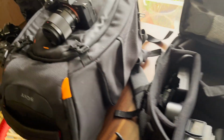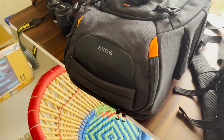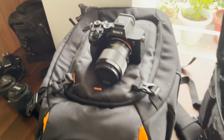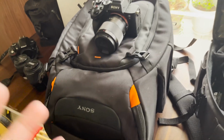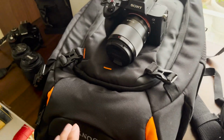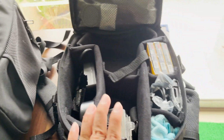And I have another camera bag which I got for free from Sony for buying this camera, which is this Sony bag. I don't know the model name of this bag, but it's quite a big bag, and you can fit a lot of gear in this bag. It even has a waterproof cover inbuilt, and I will use this bag whenever I go for travel outside or any shoot which needs a lot of gear. But for my everyday, day-to-day use, I use this bag because this is much smaller and easier to carry. But this bag is also good. You can carry all the big lenses, even two cameras, a lot of stuff in this bag. But for daily use, I use this small one because it's of course easier to carry.